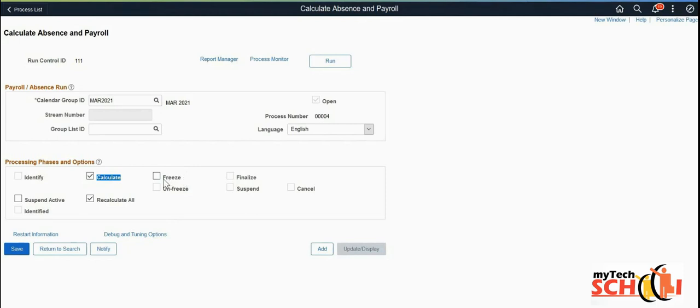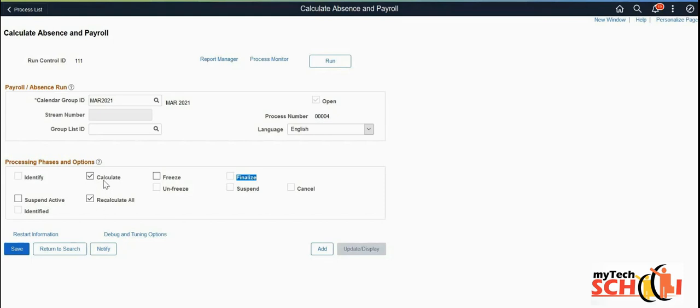You might want to stop processing pay with iterative triggers and concentrate on correcting errors so that you can finalize your payroll. Suspend active. If a pay is active in another calendar group and that calendar is open, that is, not yet finalized, and if we select this option, the pay will be suspended from that calendar. Finalize option. This option is only selected when you have reviewed your selections thoroughly and are satisfied with the results. Because once it is done, you can no longer make changes. So ensure you select it only when you are done with your changes.